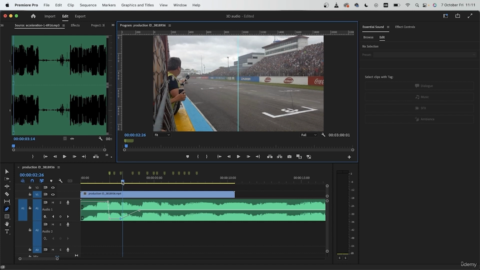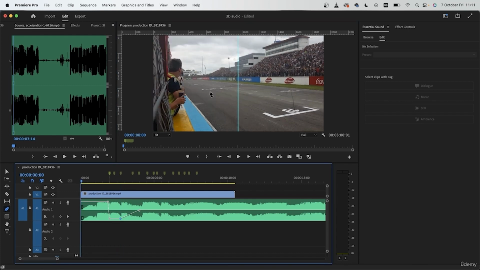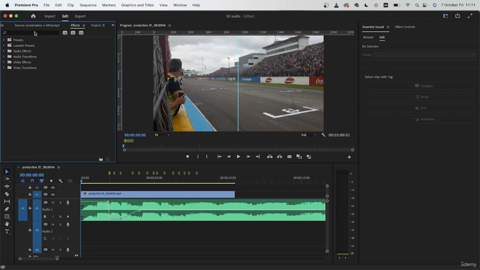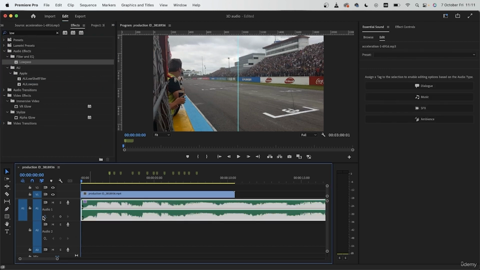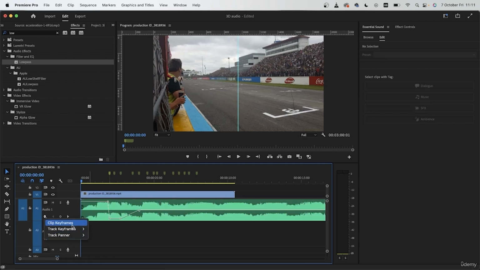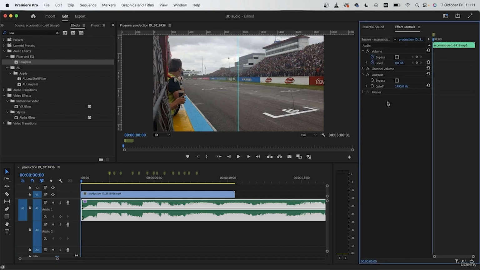So once we have that set, we now need to work with the distance of the audio because the car is coming all the way from there and then all the way here. So for this, I'm going to use the low pass effect. Switch back to clip keyframes. Your balance keyframes are still there. And then go to effect controls. Let's see.